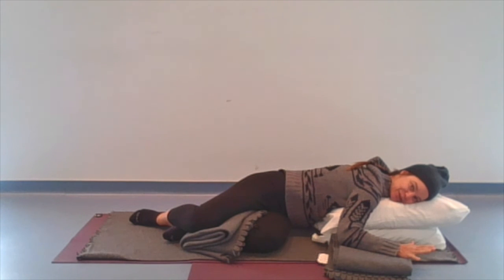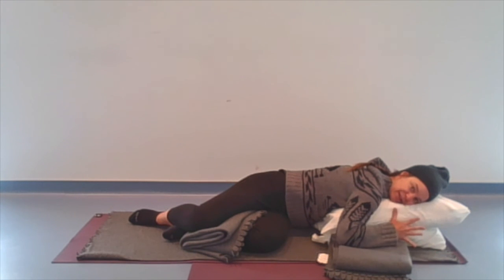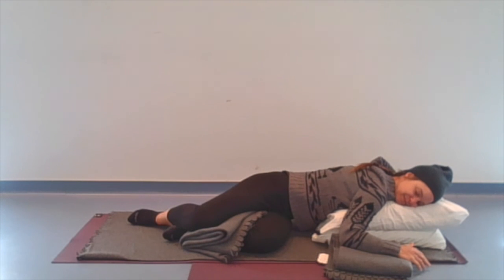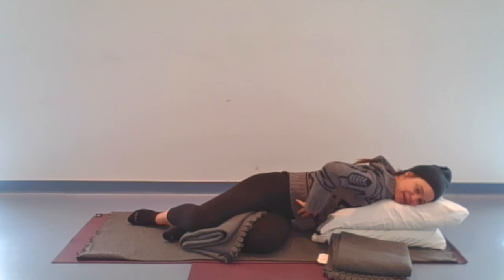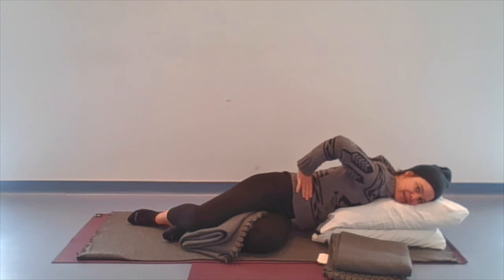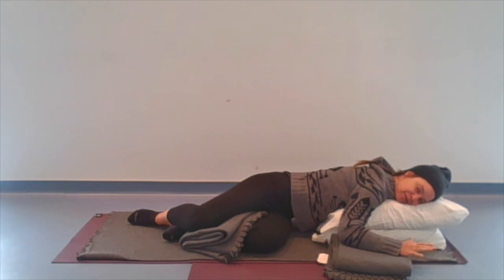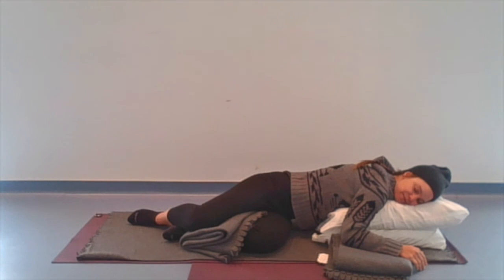So here we are, a gentle twist for the spine, fully supported. You could close your eyes here. And again, notice if you're comfortable and keep making those adjustments. In a twist, there's a little bit of compression to the abdomen. So those soft belly breaths will need to migrate a bit into that top side waist and into the low back. So for the next few breaths, let's see if we can soften through the waist and back. And with the inhale, we can feel that expansion with the breath. And exhale, nice and slow, softening onto this support.